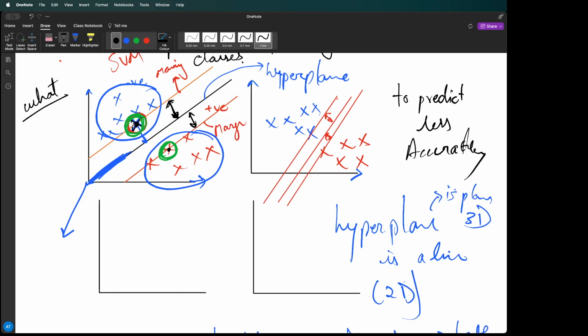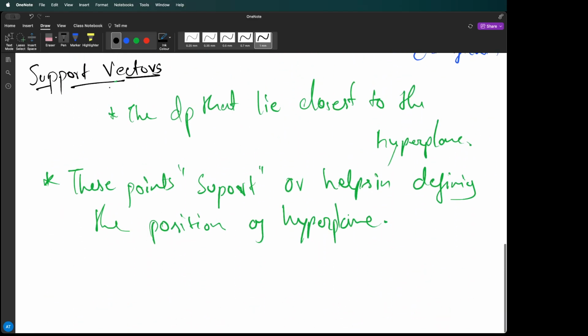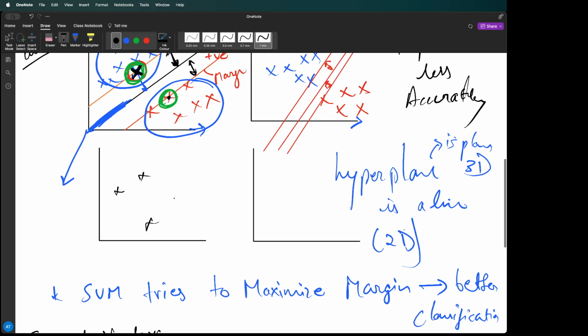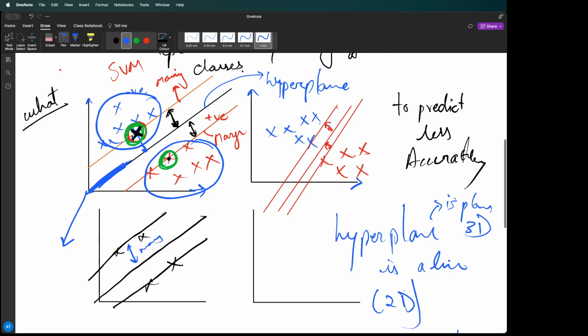So what we are talking about, your question was when we want the highest accuracy, why are we taking the closest point? Because if you draw the SVM over here, let's say these two are the points, and you go with this and you go with this, and this is your hyperplane, right? The more the distance, that is the margin, the better your accuracy. How? The reason is the model is more able to classify. See, this is also a distance. Over here also the data points are not overlapping. But how does more distance give a better result? You can see that there might be a disturbance. Over here the distance between this and this is less as compared to this and this, right?